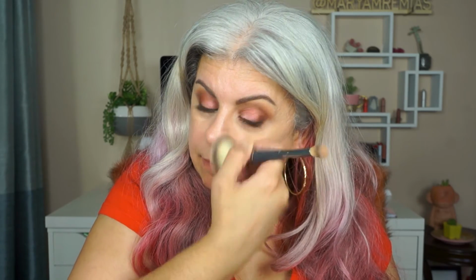Now you see how you can see a little bit of orangeness under my eyes? Now I have to take another dot of this concealer and put it right there. I feel like this concealer kind of dried out a little bit while I was talking. So I'm gonna put another dot and kind of buff that out right under. Bring it down like I did with the other eye. And then the same way, I'm gonna buff this out on my cheeks, just kind of blend everything out. I'm actually gonna put a little bit of concealer on my nose too, because I get really red on my nose, but that has nothing to do with this tutorial. I just wanted to put some concealer on my nose.